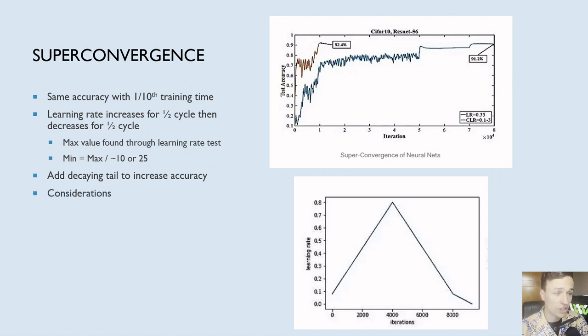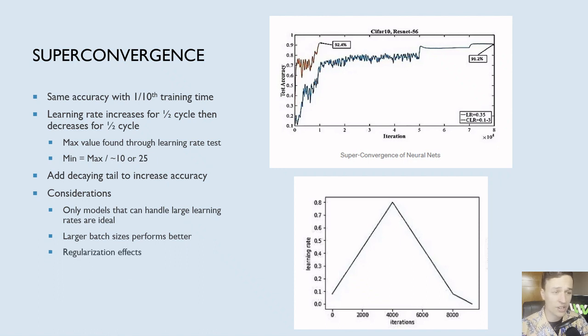Now, there are a few other considerations when thinking about superconvergence. The first is that not all models are right for superconvergence. Only models that can handle large learning rates are optimal for superconvergence. This is something you must first test using the learning rate range test. Another thing to keep in mind is since superconvergence involves using a very large learning rate, you will want to have a larger batch size for training. In fact, the founder of superconvergence, Dr. Leslie Smith, states that you should use the largest batch size that can fit into your memory. And this is much different than traditional batch sizing approaches. Now, larger batch sizes also help reduce the time per iteration and speed up the training process.